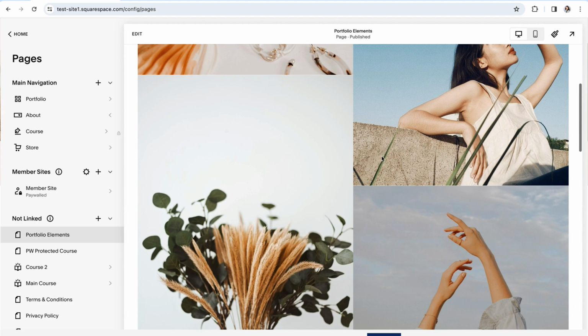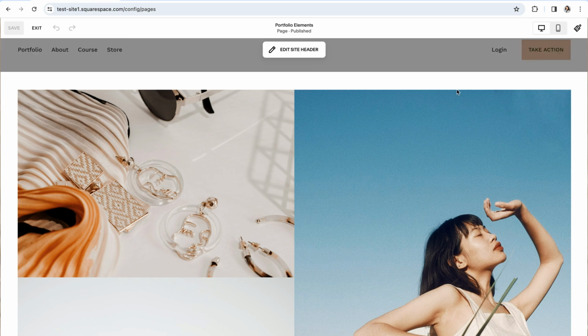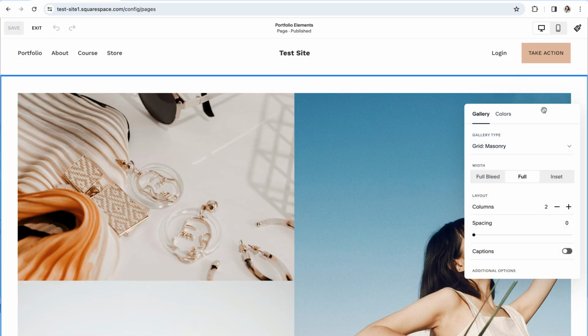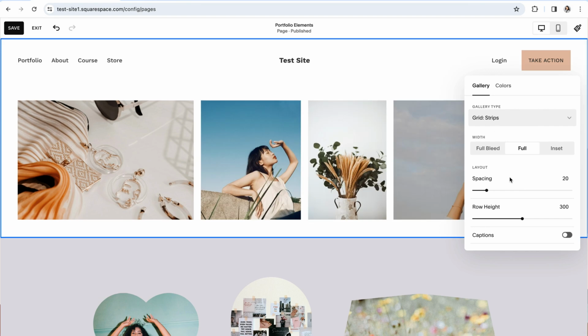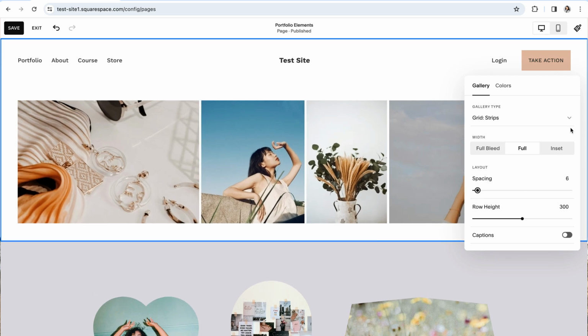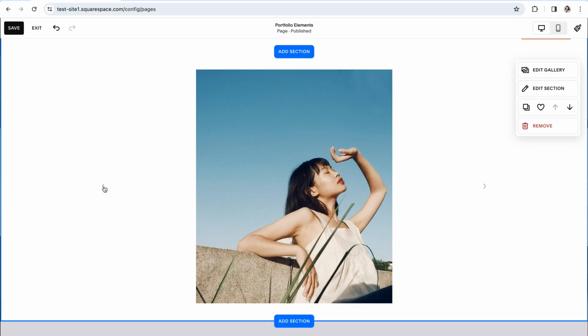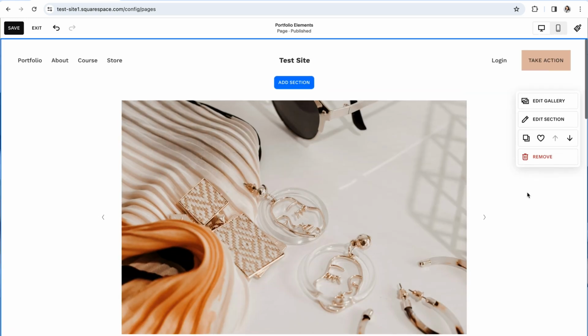These are a really versatile tool within Squarespace that lets you add and arrange a large amount of images or videos with ease. Again, with gallery sections, you can choose from several different layout options like a grid style, a slideshow, or a carousel. Anything to display your work in a way that best suits your style and your specific needs. And gallery sections are also responsive, so your work is going to look great on any device.